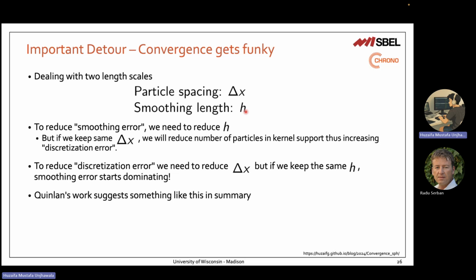And then you also have your continuous domain, and you're going to discretize this domain. You're going to add points at certain locations. Of course, the more points you have, the more accurate that integration becomes. The fewer points you have, the less accurate it becomes. And that number of points is defined by the particle spacing. So if I have a 1D line of 1 meter, and I set my particle spacing as 0.1, then I would have 10 points starting from 0, 0.1, 0.2, 0.3. But if I decrease the particle spacing, I'll have more points, and that integration error will keep going down.